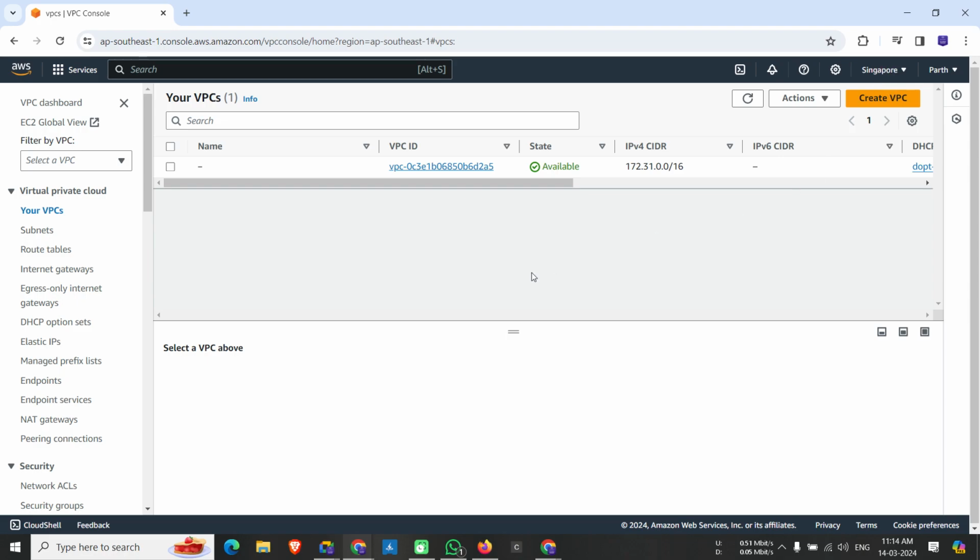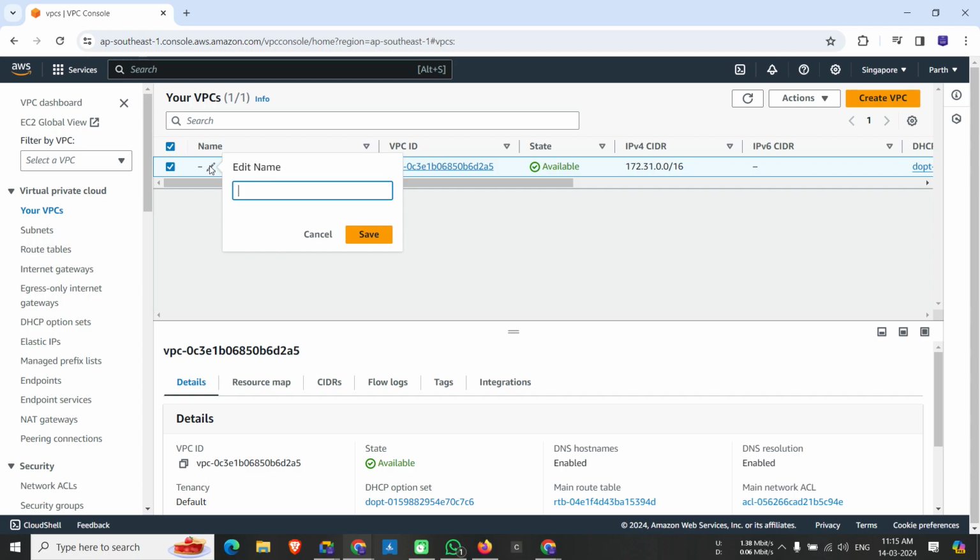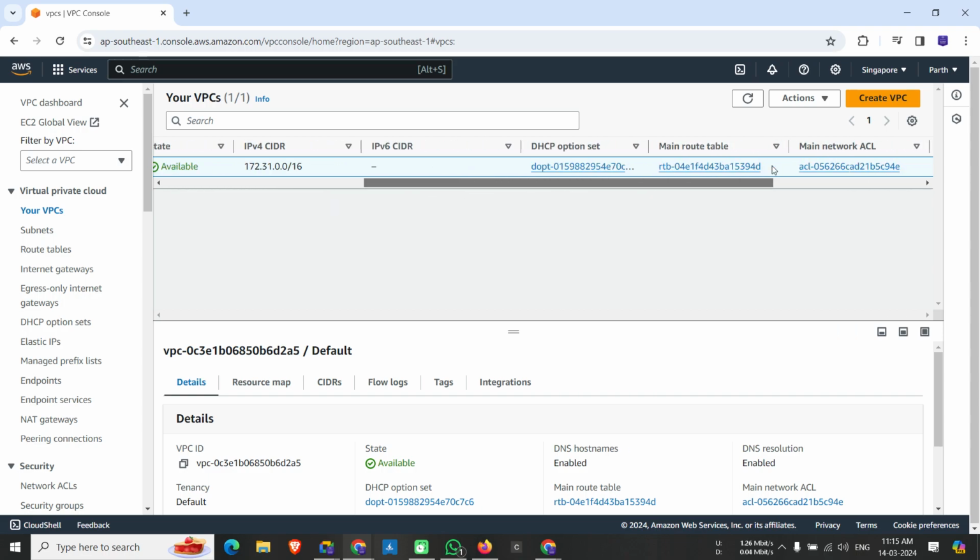Every region has its default VPC. That VPC will be used by all EC2 instances which you create in that region. I'm just going to rename it to default so you can easily identify which one is your default VPC. If you have a default VPC, there's no need to delete it.